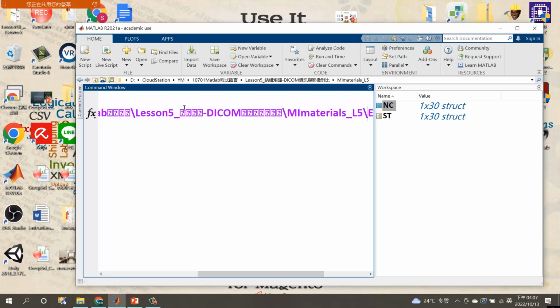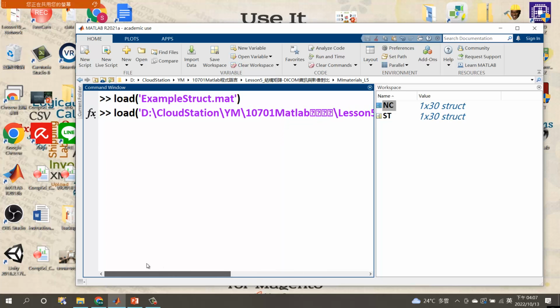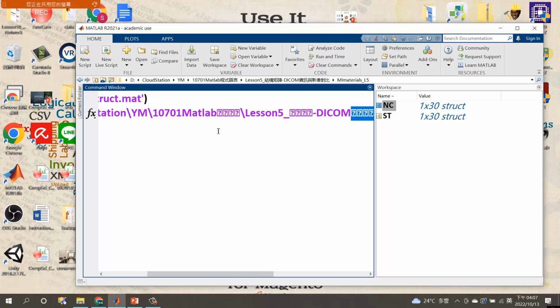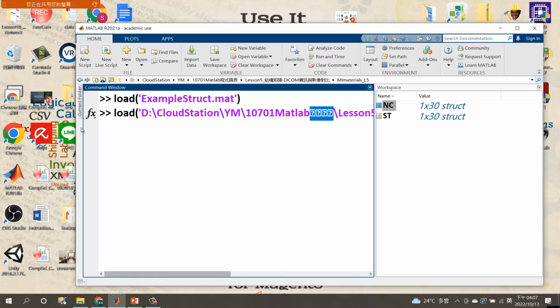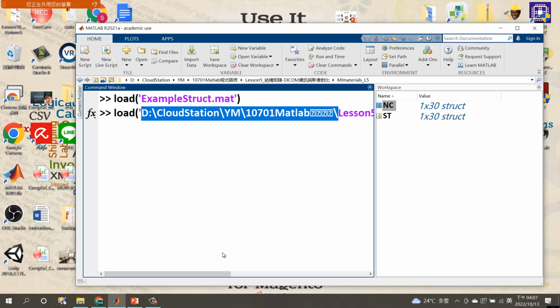So there is another way you can do so. You can simply put something like, no, I cannot do this, sorry, because my computer doesn't support Chinese characters right now. I didn't install the Chinese package on my computer. But if your computer does support Chinese characters, you will get the right result. But in this case, you can see I start from the drive, right? I give every single layer of the folders. So this is the so-called absolute or full path of the file.